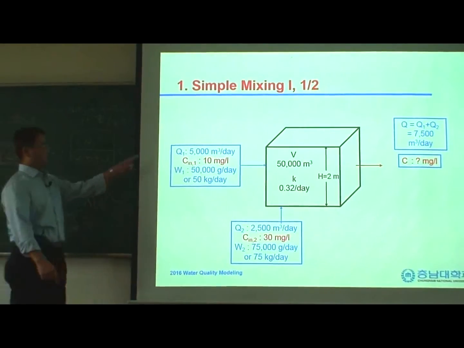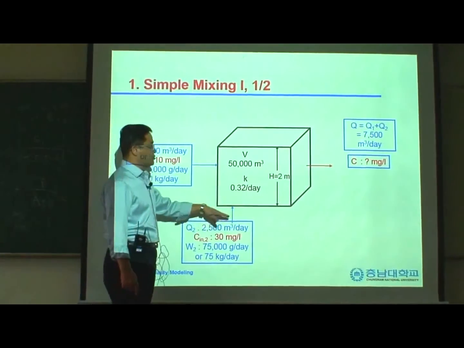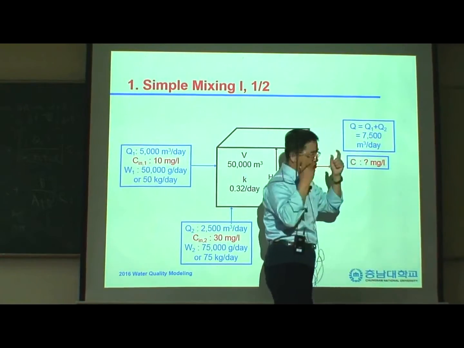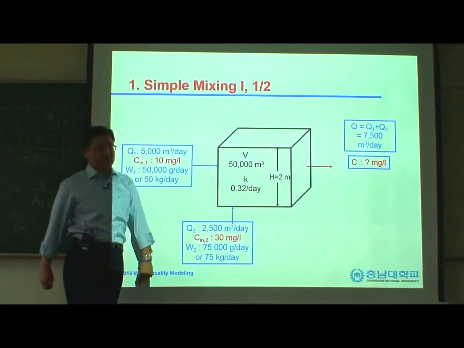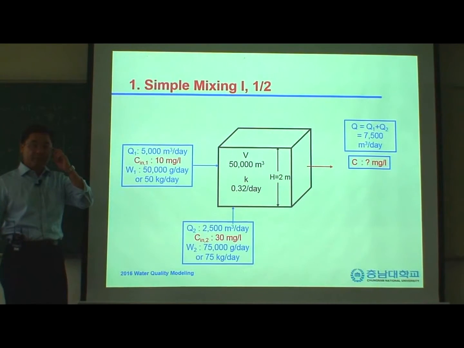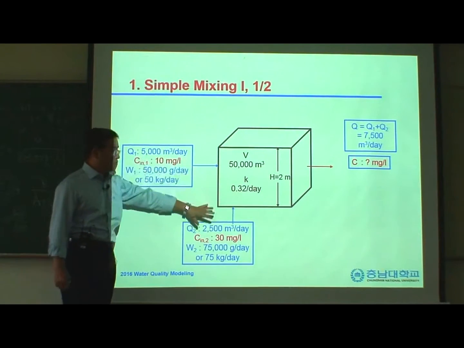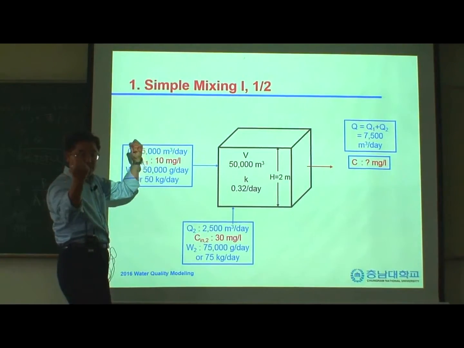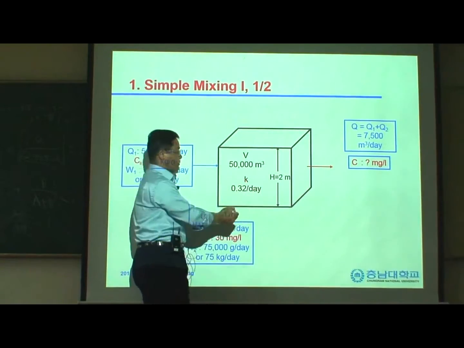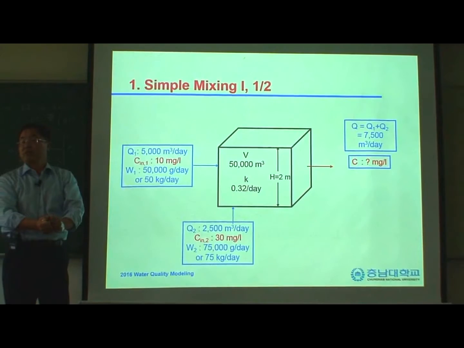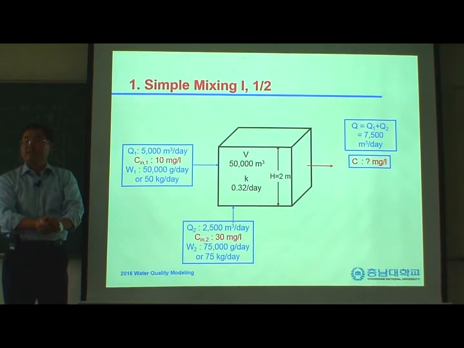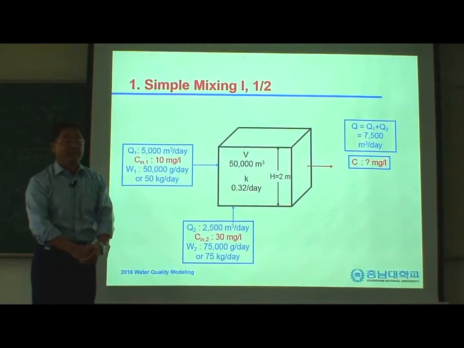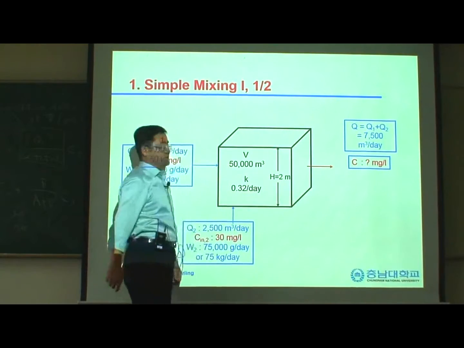Well, okay, I know Q1 and I know Q2. So I just naturally know my new Q is going to be the summation of the two. Q1 plus Q2 is my new Q. Simple, right? And then we studied that the weighted average of those two is my concentration. If we don't talk about the reaction, that's the right answer. But this time, I have a decay. Then my question is, what is your concentration?